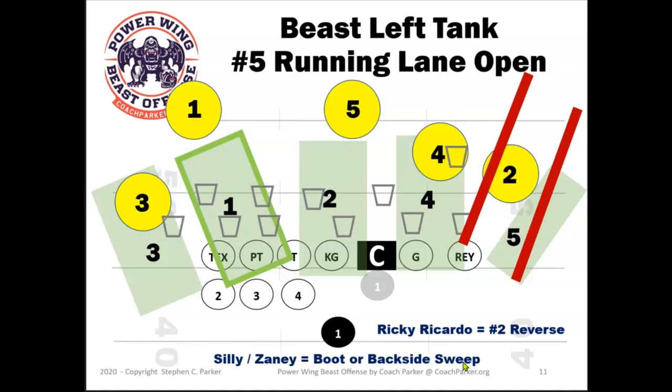There's also a Ricky Ricardo number two reverse, where he runs the tank and hands off to number two, and three and four backdoor block. There's also another play out of that called Crazy Heifer, where two will kick out, three and four will block backdoor, and Tex will come around on a tight end counter. So you've got all that, but what you've got to be able to see is, when you get up here, we want to go to the tank play. That's pretty much this base play that we're going to run out of these formations.